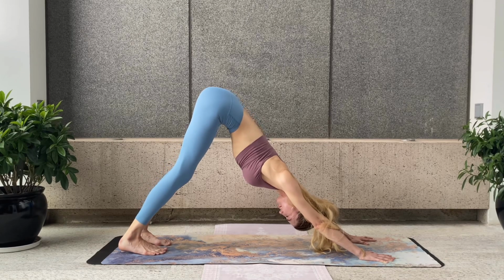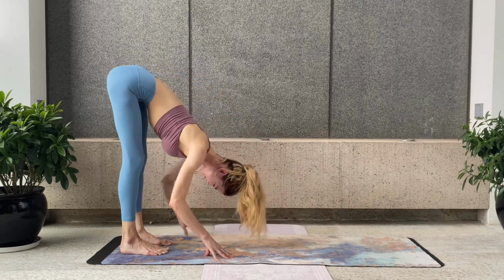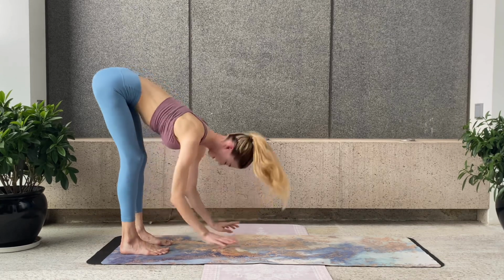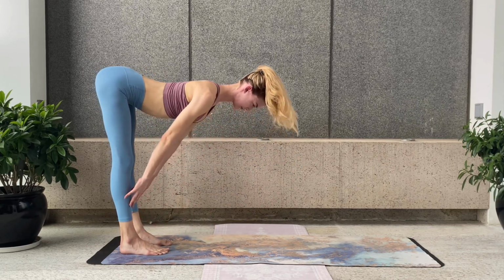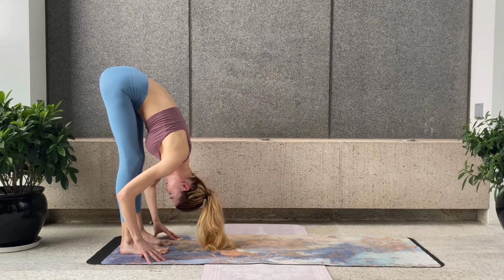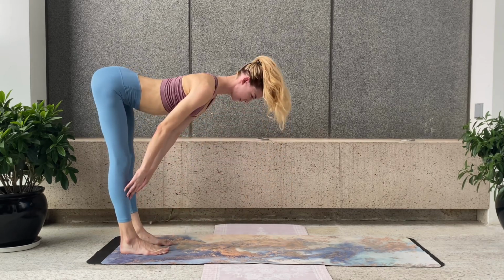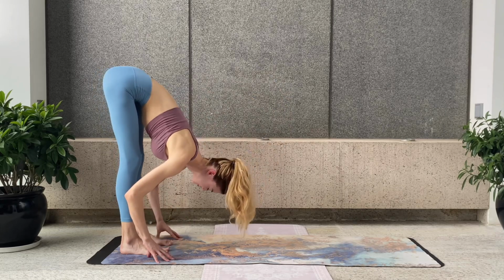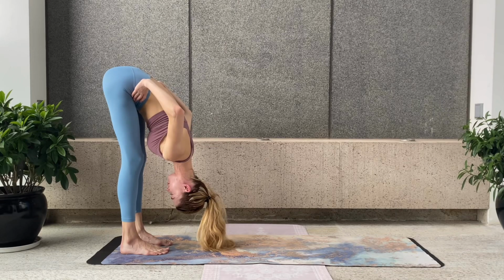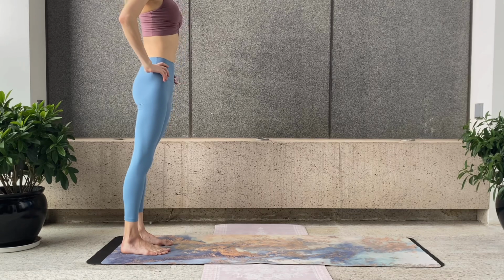Then walk your hands to meet your feet at the back of your mat, hanging in forward fold, Uttanasana. Then with an inhale, reach your heart forward, half forward fold. And with an exhale, fold down, forward fold, Uttanasana. Second time, half forward fold, reaching your heart forward. And exhale, forward fold. Then place your hands at your hips and come up to standing with a long neutral spine.